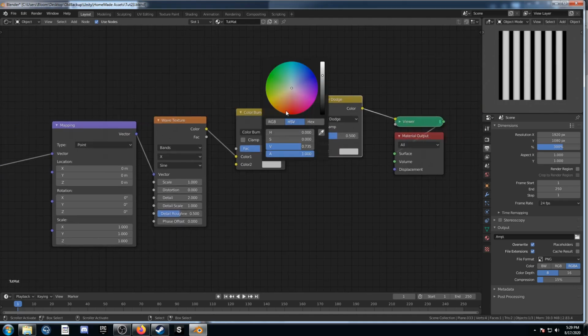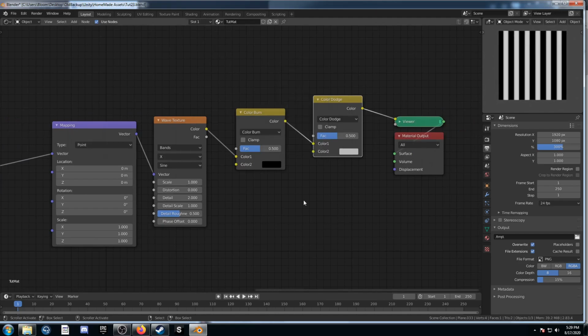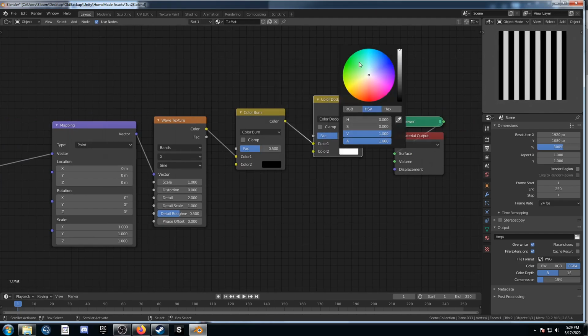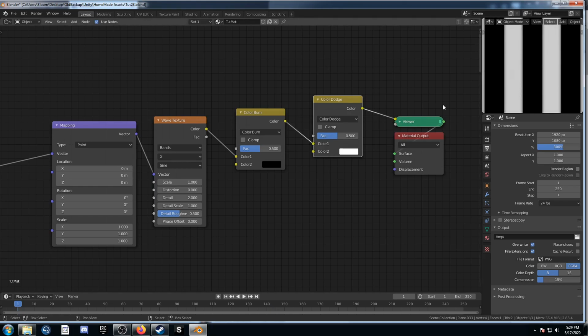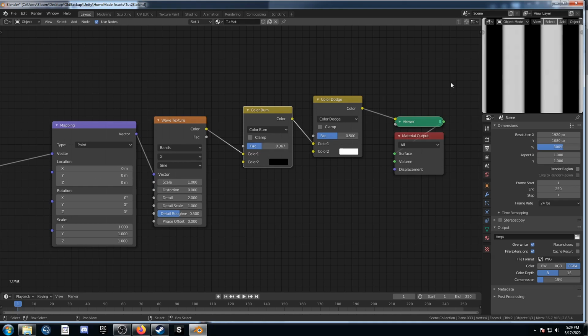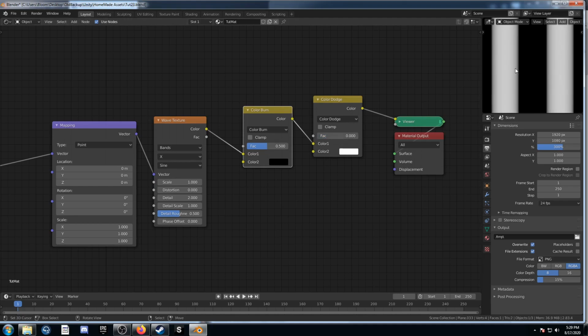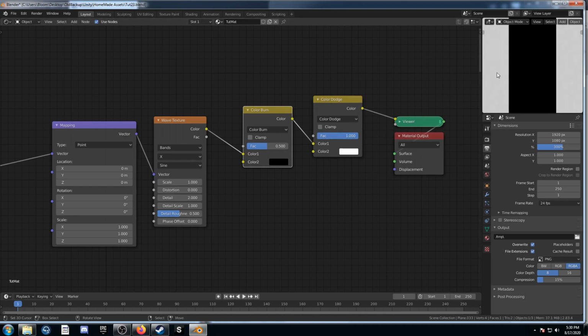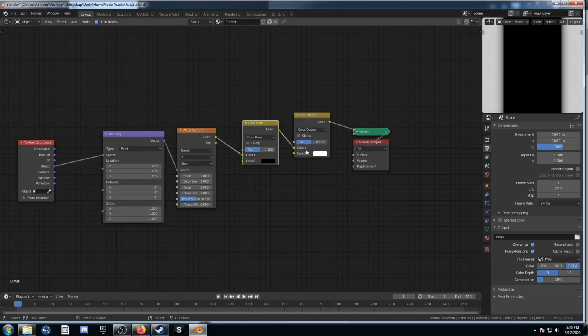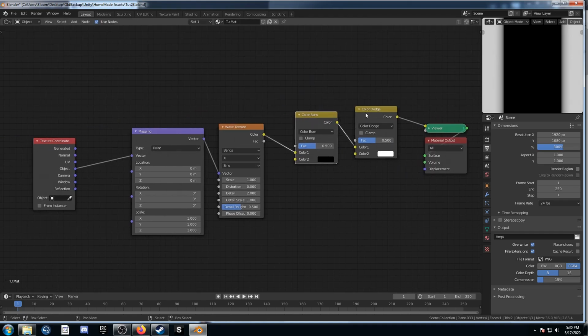I'm going to set the color 2 on the color burn to black and the color 2 on the color dodge to white. And now I'm going to zoom in and just show you what these are doing. The color burn, you move that back and forth. It controls the thickness of the black there. And then the color dodge, you move that back and forth. It controls the amount of gradient, how much fall off it has. So if this is all the way to the left, it's quite a lot of gradient. If it's all the way to the right, there's absolutely no gradient. So two useful tools there, just a handy little setup, color burn, color dodge there.